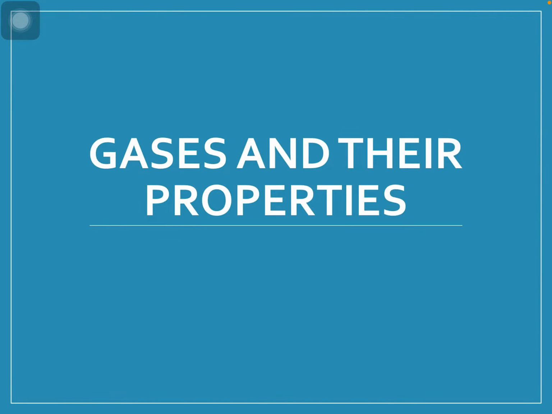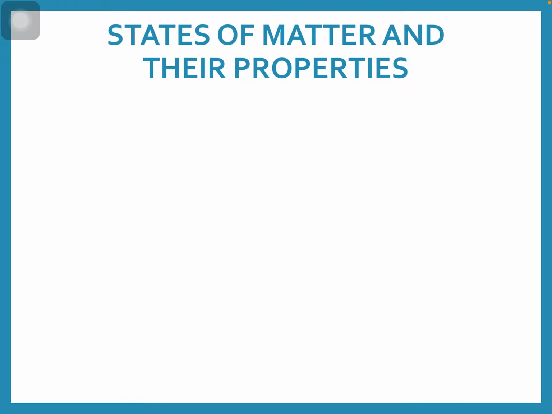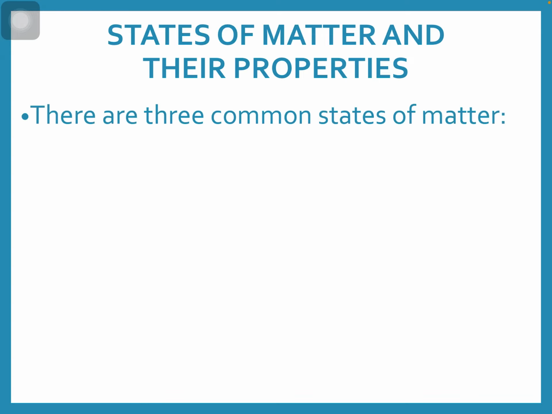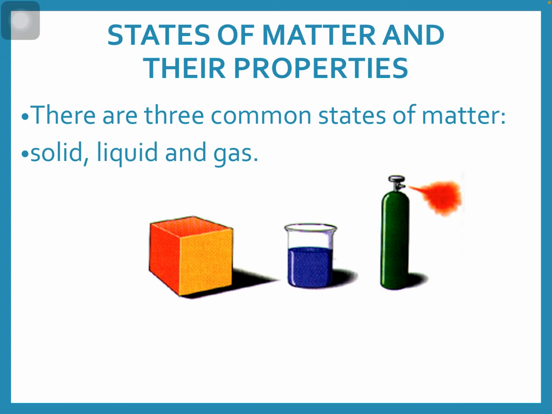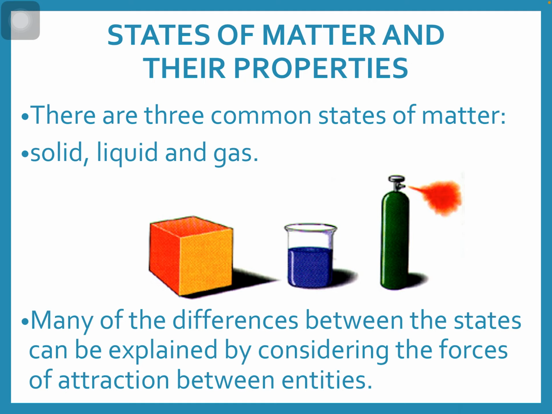In this lesson, we're going to learn about gases and their properties. To start with, we'll look at the three states of matter: solids, liquids, and gases. The difference between those, which we talked about in Unit 1, comes down to the intermolecular forces, which cause different particles to be held close together and not be able to move past one another, or be able to move past one another, based on those forces.